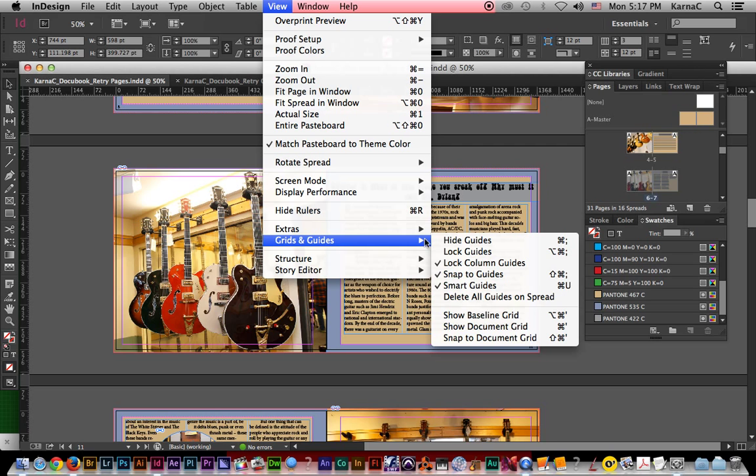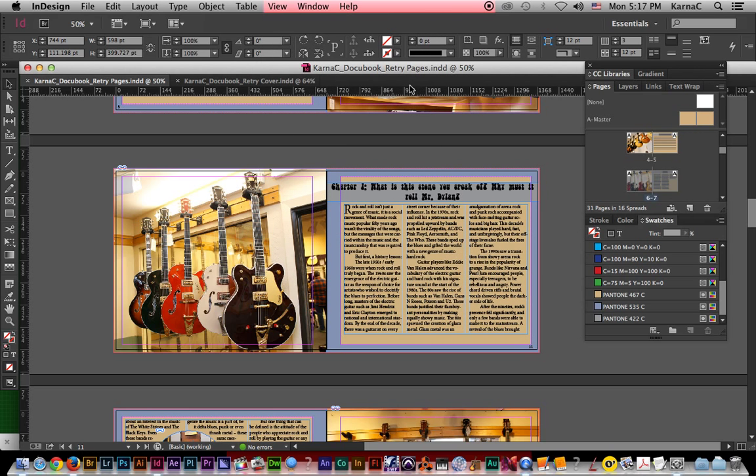Here are guides. I used guides a lot to help me center the text boxes and text, because it would look awkward if it wasn't centered.